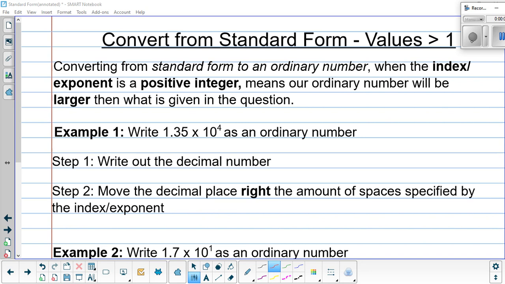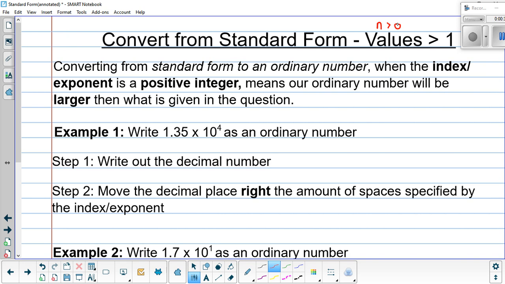This is when we have values that are going to be greater than 1, so this means that our n value is positive, okay? So our n value is greater than 0. Right? So, we're going to find an ordinary number, things that we've worked with our entire lives, and once again, it's a positive integer. So, make sure it's an integer. If it's a decimal, we know that something's funny going on, and you might have been doing some wrong calculations to get to that point. So, it's going to be bigger than the number in our question. We know this because it's positive.